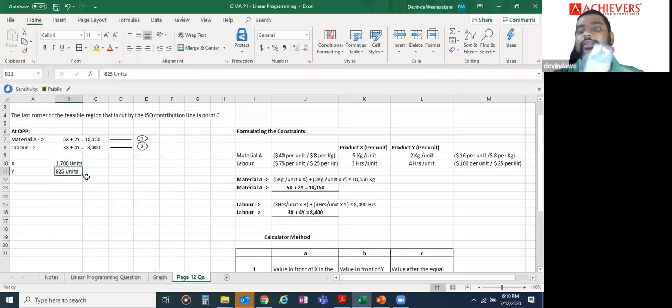Now let's quickly do it in this new one. In this one, how you do this is relatively simple. If you're having this type of calculator, this is what you have to do. Press mode. Here you will have a button called mode. Press mode, and then you get a whole list of things. In that, look at number 5. Number 5 is EQN, equation. So select number 5, EQN, equation.